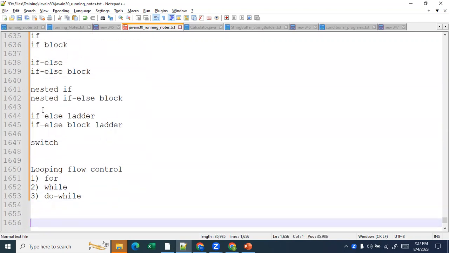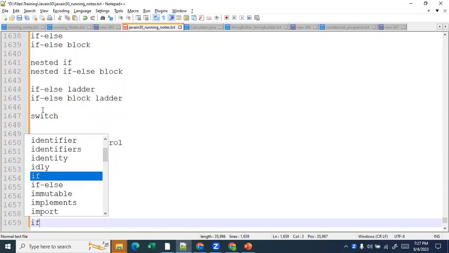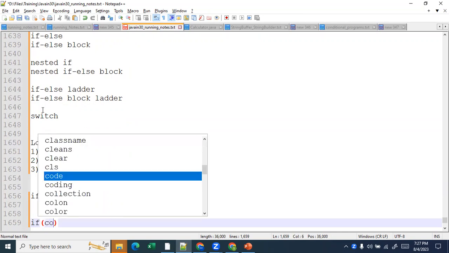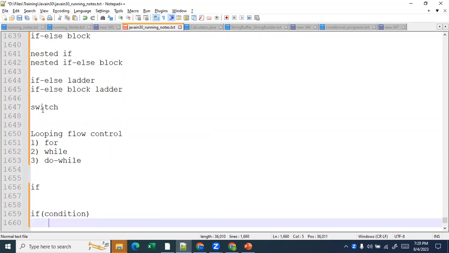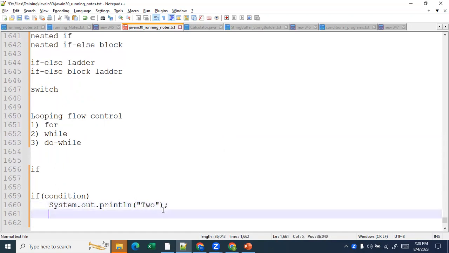So the first one is if. The syntax of if is, you need to write if, then a condition inside it, and after that a statement, System.out.println of second. I want to control the second statement in the main method, right?